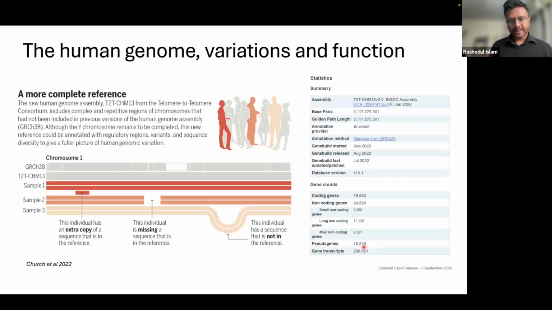Today I will show some data on the human genome. I would like to show how the human genome looks and where we are at this stage. This is the genome version 38, that was the previous version of the genome. And this is an example of chromosome 1. We can see in chromosome 1, there are some missing pieces. There are some gaps in the genome. Those regions have repeat regions or complex genomic structures. We could not resolve those regions using short-read technology.